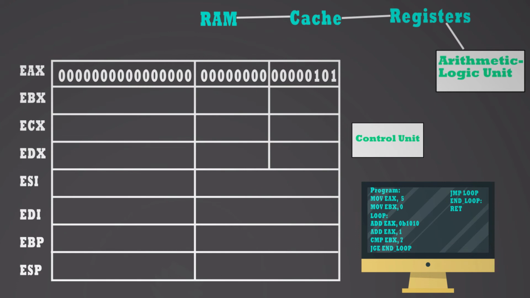The ALU can only calculate things. You should give the ALU the operand and the operator, otherwise it can't do anything. Some commands in the program contain the operand and the operator. First, the control unit will load the command, and after that it tries to see what this command means. This command sometimes contains the operand, and sometimes it contains the address of the operand, which is an address in RAM or a register. Due to the command, the control unit will load the operand from RAM or a register, and will give it to the ALU. After the calculation is done, the control unit will take the result and will store it into the RAM or a register.